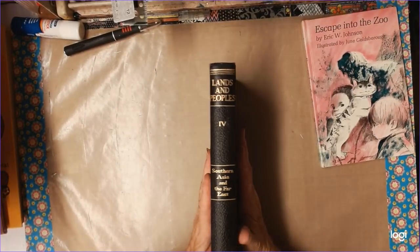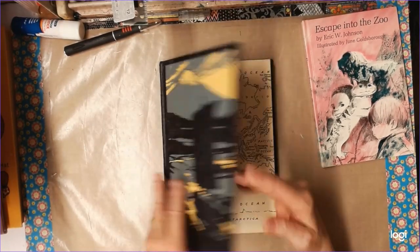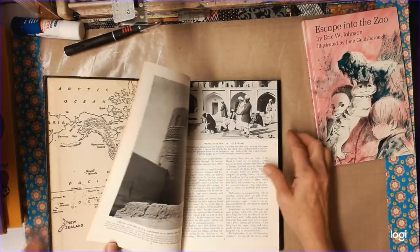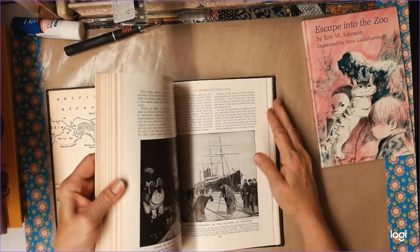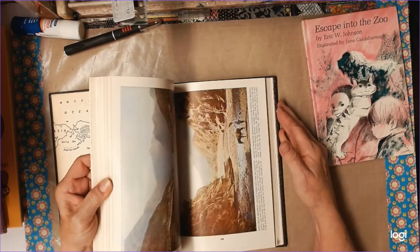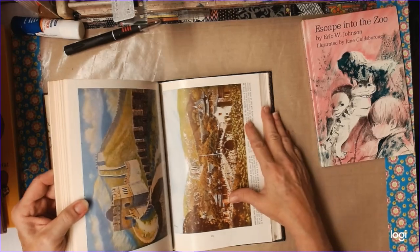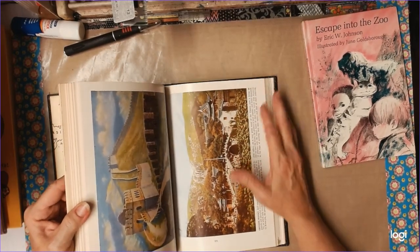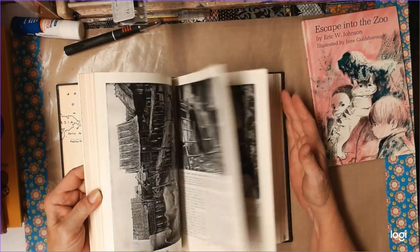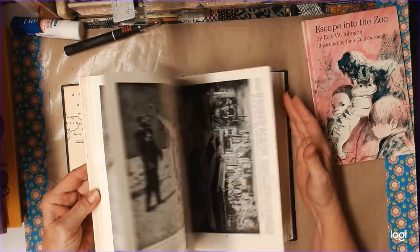Here's a book. It's kind of an encyclopedia type book. It's called Lands and People, Southern Asia and the Far East. So this is an encyclopedia kind of book. But it's got black and white and color pictures, which I think it would be fun to have a mix. Some of the pictures are going sideways, which might be cool in there. It might not. It just depends on what you like. But it has a lot of pictures to choose from.